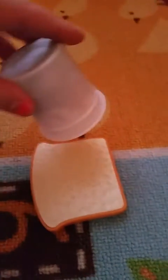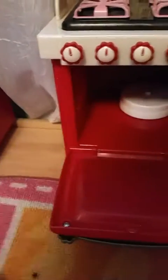Alright, now I gotta put some jam on it. Came out, you jam! Oh yeah, it came out! Now I'm gonna put it on a plate. Alright guys, we're going to put the cinnamon bun and the mini Marsh into the oven. Alright, let's get this stuff out of the oven. Alright, so their breakfast is ready.